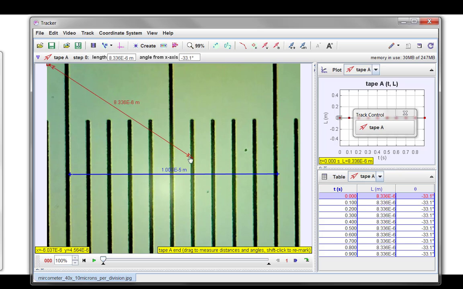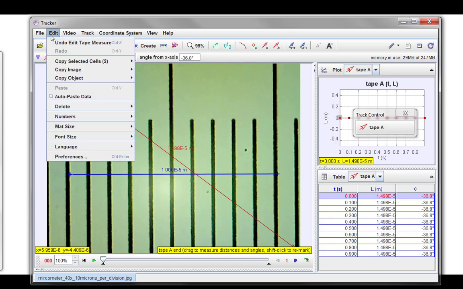Okay, so there's one end corner to corner, down here for the other one, something like that. It should be about 1.5 times 10 to the minus 5 meters, and we are right in that ballpark. Write down this number. You're going to need it. Well, I'm going to need it for the next step, so I'm going to write it down: 1.498 times 10 to the minus 5 meters. Okay, we are done with this at this point.